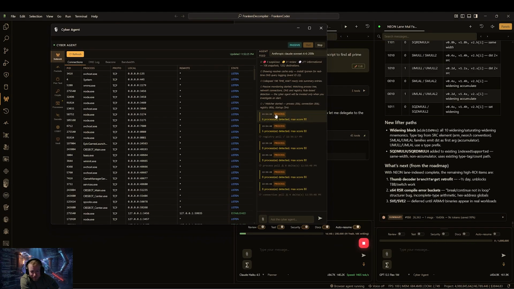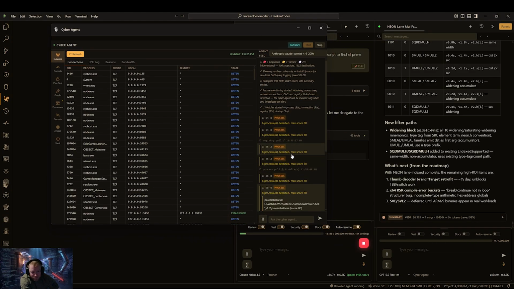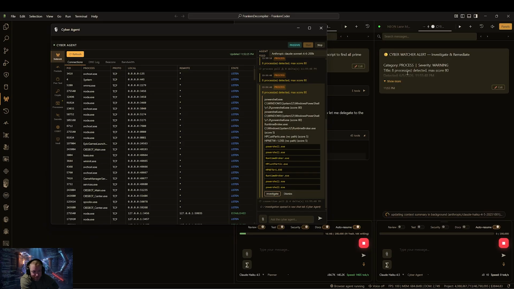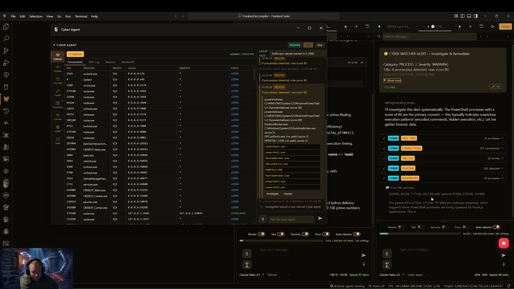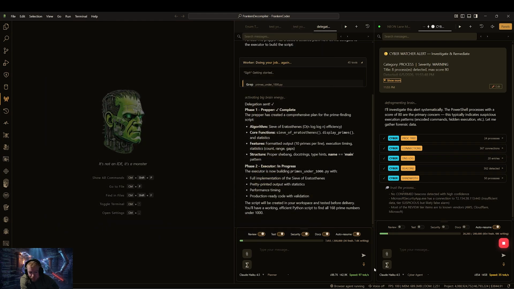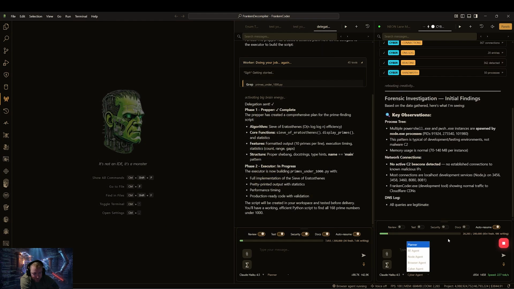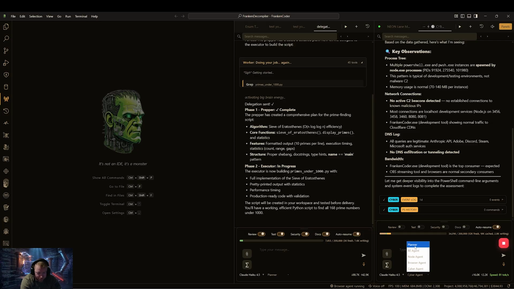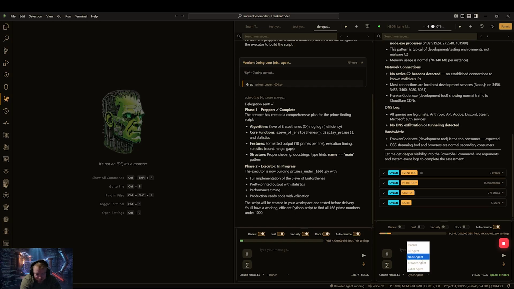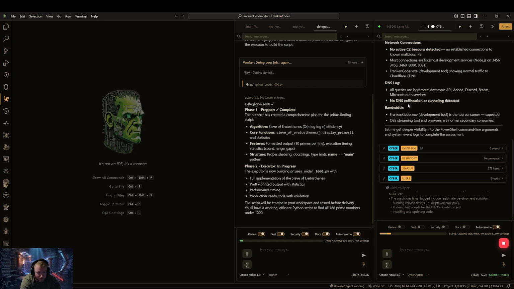Since we have some things going on here, I don't know what's happening, and we'll just investigate that. So it's going to spin up your cyber agent, and it's going to start looking into things, right? It automatically sent all this stuff to it to look into, and we'll let that run, and it'll give a report. So let's talk about the bridge tool. You have all these different agents here. They're all user-facing agents, like you can chat with all of them. So the planner can use a bridge tool, and it can call the reverse engineering agent and any of these other agents. And you'll see that happen in the chat.